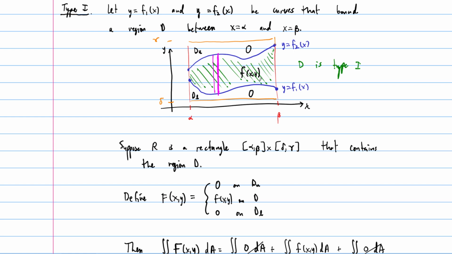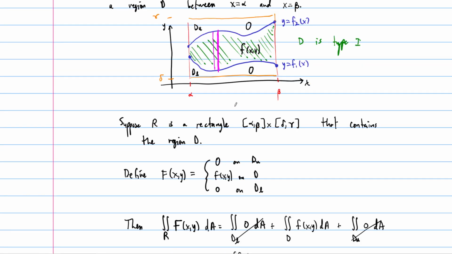So what this basically tells us is that we can cut this in vertical strips, as I've indicated here with the magenta strip. And we can use a test point, though we're not going to do a Riemann sum actually when we compute it. The idea is you pick a test point where you compute the lower bound and the upper bound of your rectangle, and you use both of the curve values to determine the height of your rectangle. So we end up integrating in the y direction from our test point below to our test point above, and then we have our delta x. Because of this, we have to integrate in the y direction first so that we can get our limits using our test points, and then integrate in the x direction.